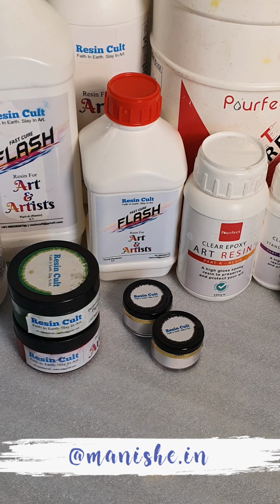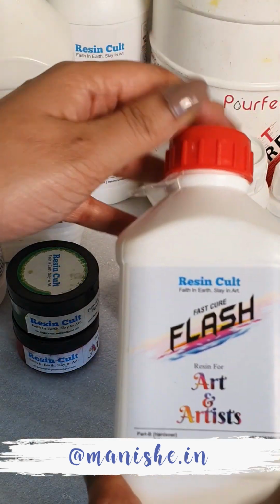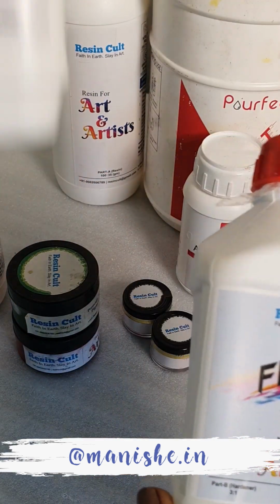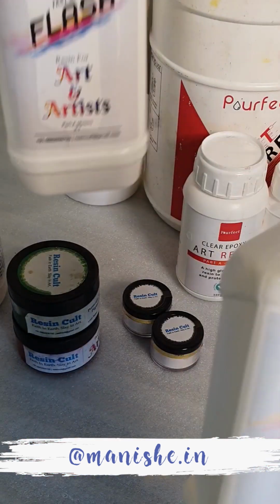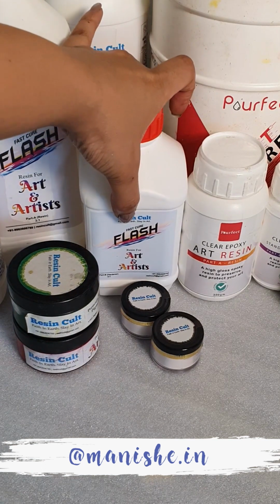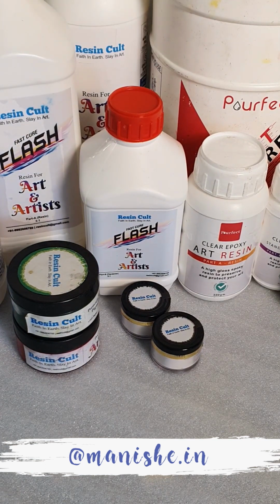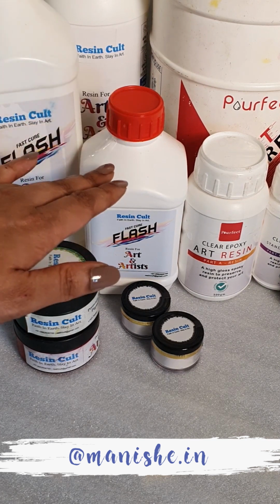However, the resin that we are going to use are not natural resins. These resins come in two parts. There's usually a hardener and a resin, part A and part B. We need to mix these two together to form a highly viscous mixture and work with it. Please note that the resin and hardener should look absolutely clear.